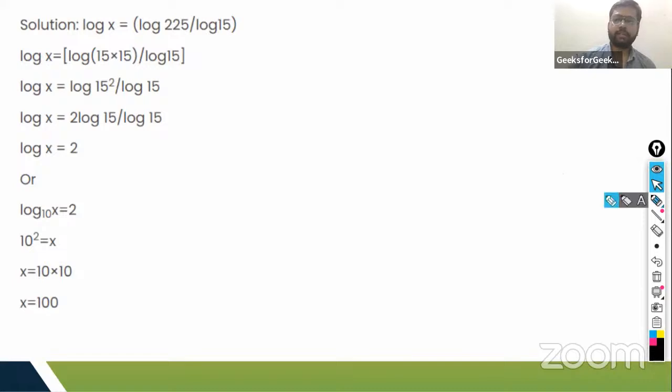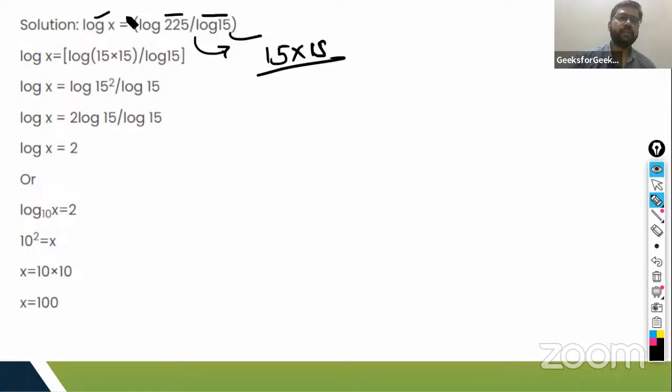Here it looks like this question has 2 to 5, but here it's a 15, so 2 to 5 can be converted as a 15. So the first motive is to convert everything to the same base. Once you have converted to the same base, then it can be solved as a question part. But if you just jump directly, you will definitely get an answer, but all of you have done the incorrect one.